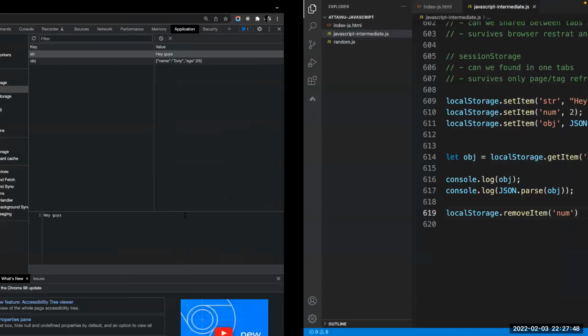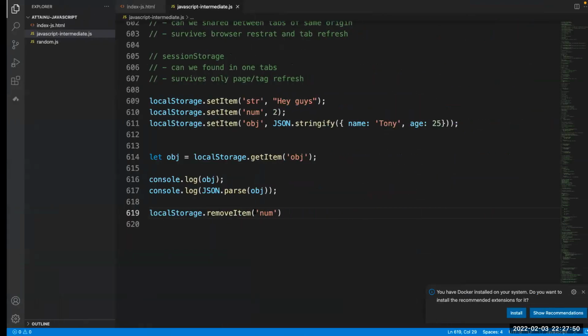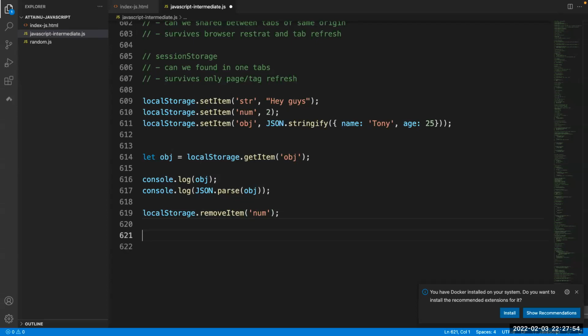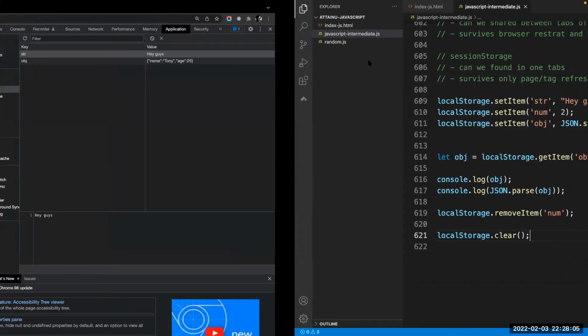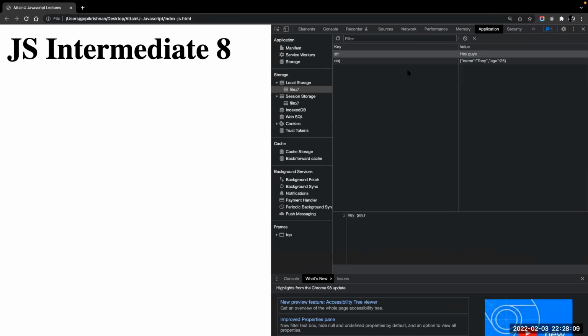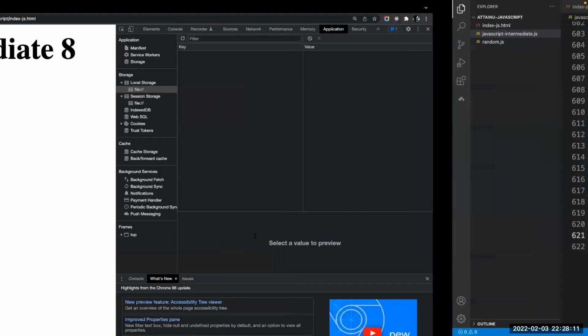So using localStorage.removeItem, I can remove one particular item. If I want to completely clear the local storage, I can do localStorage.clear. This will completely flush everything from the local storage. If I reload, see, everything got flushed out using localStorage.clear.